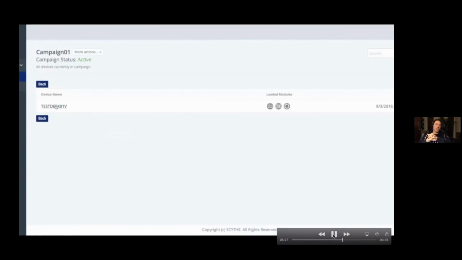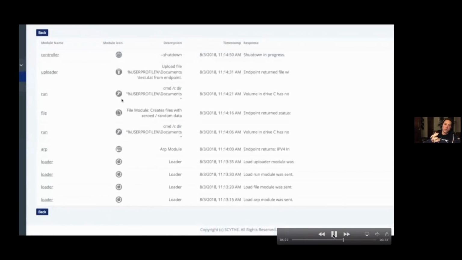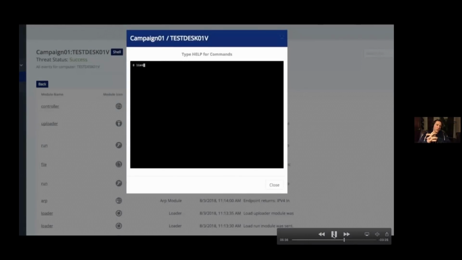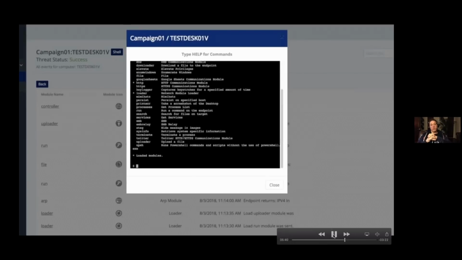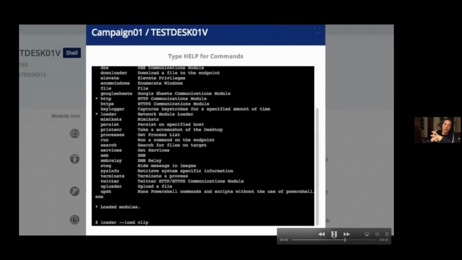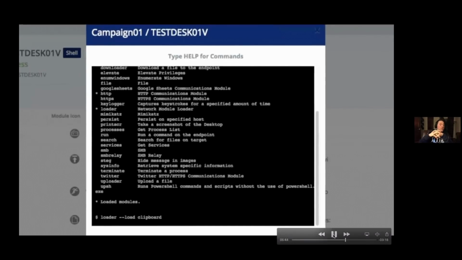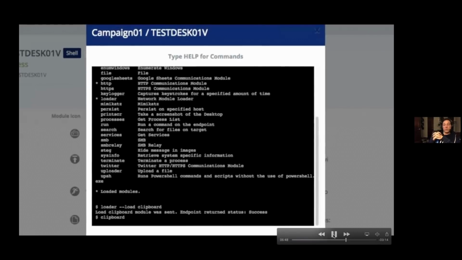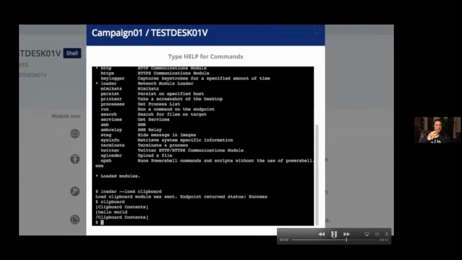Okay, so the other thing is, of course, you can do manual operations. Through the GUI, you're able to open a shell right on the box. And there we are, we're in a shell right on the endpoint, and we can manually conduct all the commands we want. At this point, you have arbitrary execution. So this is another example where you could also download other scripts or other tools and execute them as well.